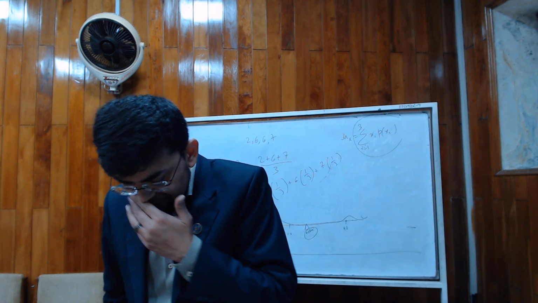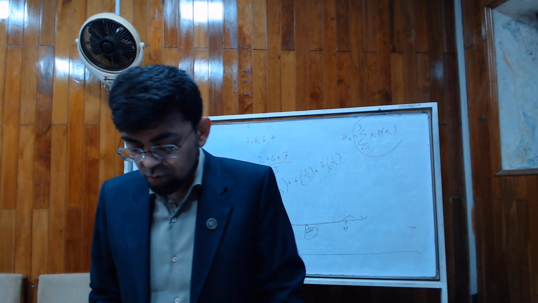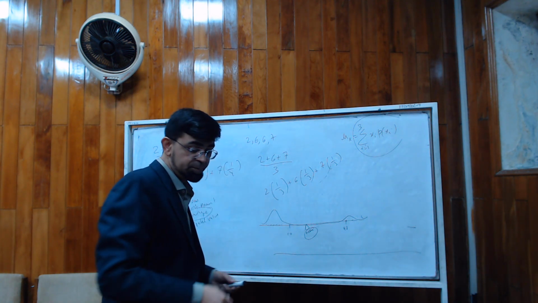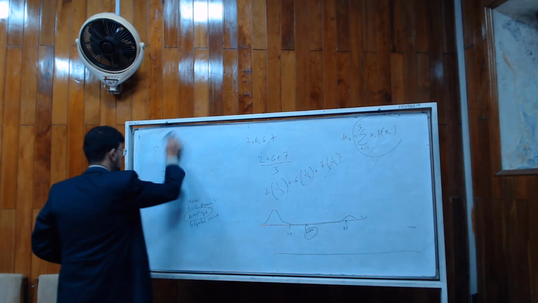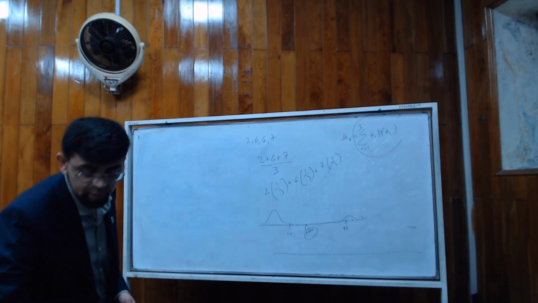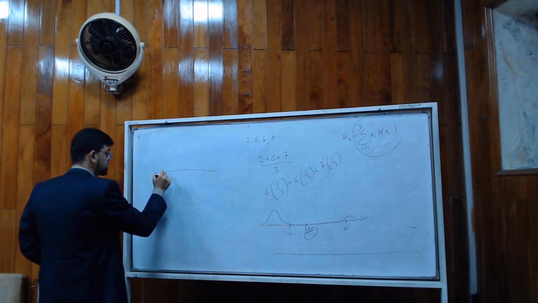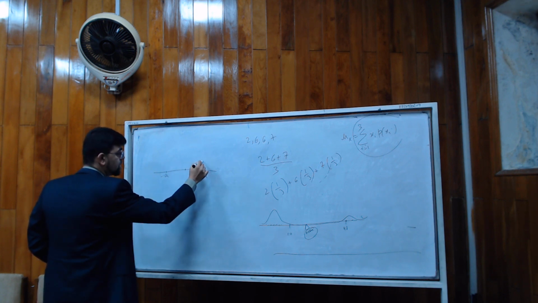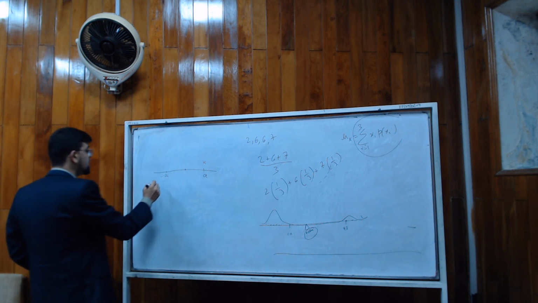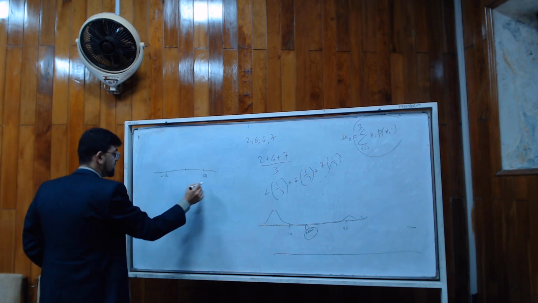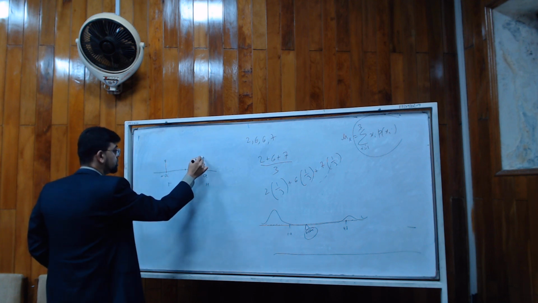So here I've written the need for the next moment. Mean alone does not give a full picture of what you're getting yourself into. Let's say I tell you there is a game. We're going to play a game where you toss a coin. If there is a head, you get A rupees. So positive is here. And if it is tails, you lose A rupees. Let's write heads and tails here, and they are both equally probable.